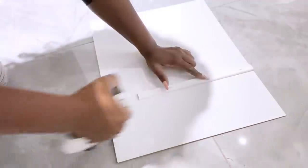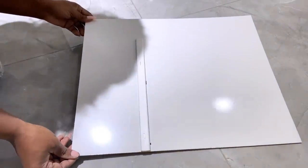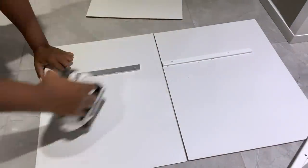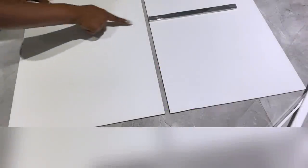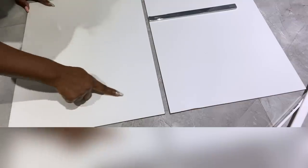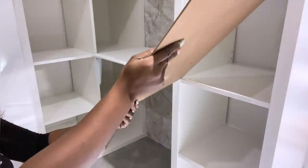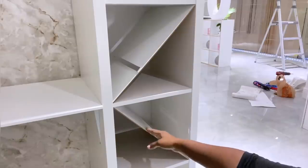I'm using a staple gun to attach the trim to the board. If you are using something thicker as your stopper, you can use nails or screws. Your stopper can also be covered in a decorative contact paper. Because the pattern is going to be alternating, I will have some here and the other ones on the other side. You will see it clearly and understand why I'm doing this when the boards are inserted in the cubes. This is how the boards will be placed, and that is why the placement for the stoppers is different.